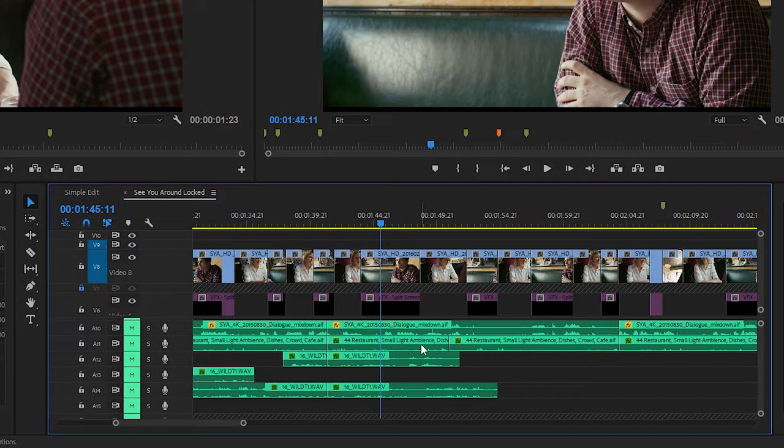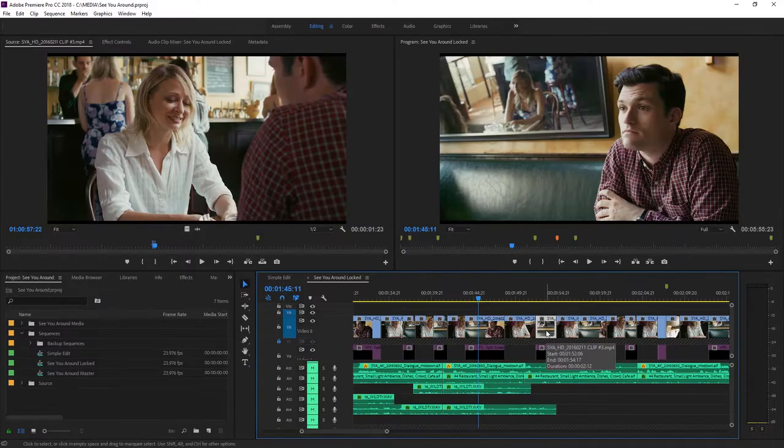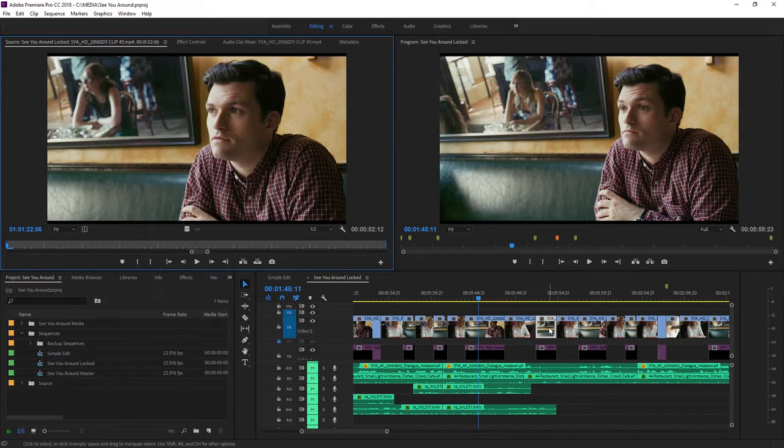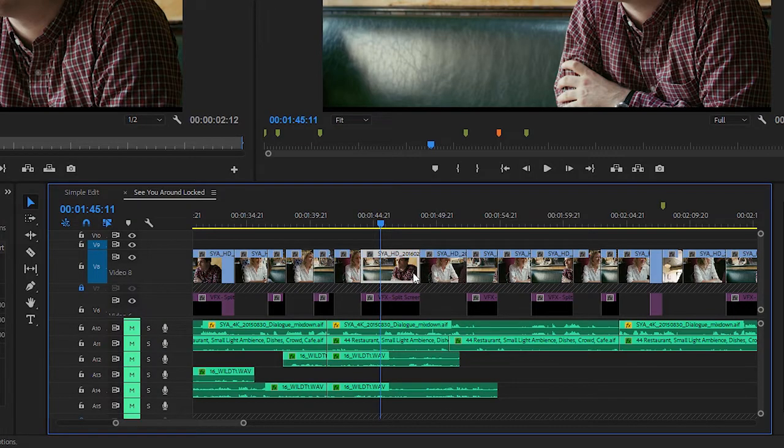I've got multiple layers here, but along the top on my Video 8 track, I've got my primary video content. And obviously I can single click to select each of these clips. I need to be careful not to double click, because if I do, I'm going to open the clip that I've clicked on in the source monitor. And there are some workflows that will call for that, but really most of the time you're going to be single clicking. I can also hold the Shift key and make individual clip selections.